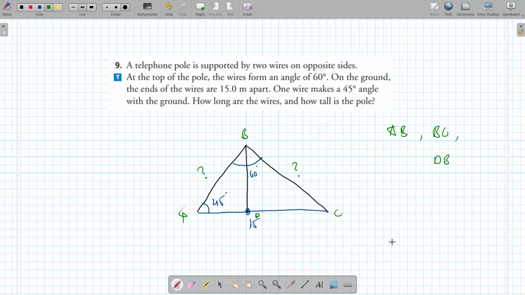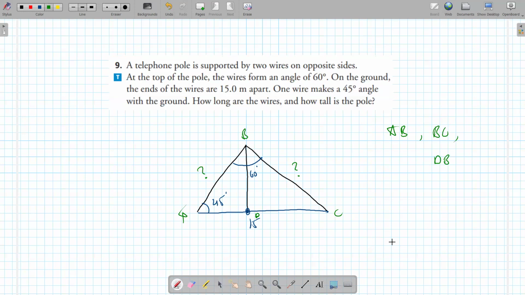Any ideas? What would you do if you saw this? I'll give you a hint. It's a sine law problem. Probably not a SOHCAHTOA problem. So you have to think of it in terms of sets and whatnot. So you have to find the side length for A. AB, you mean? Or AD? Here's what I would do.